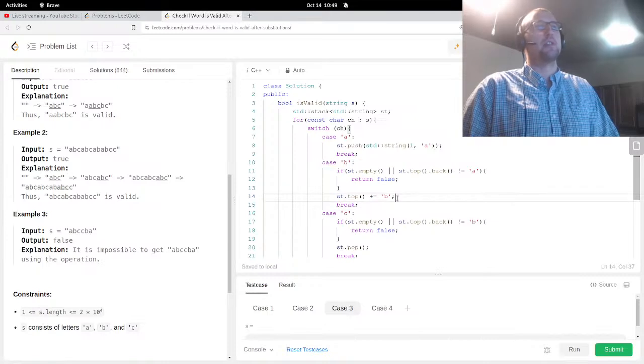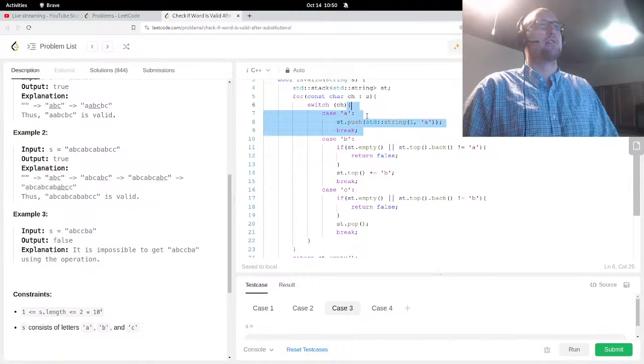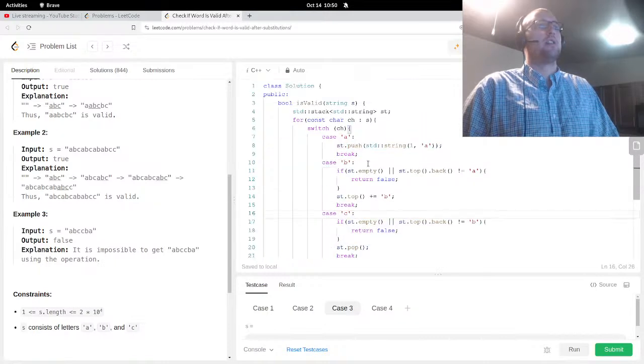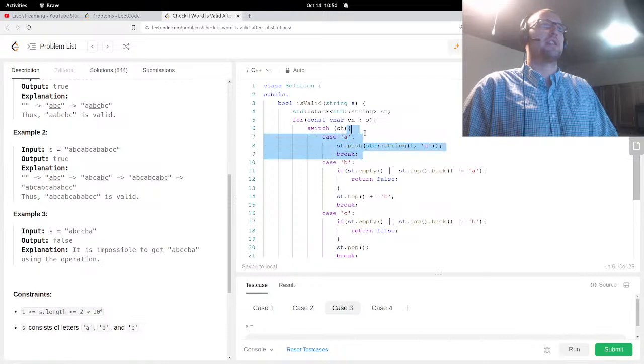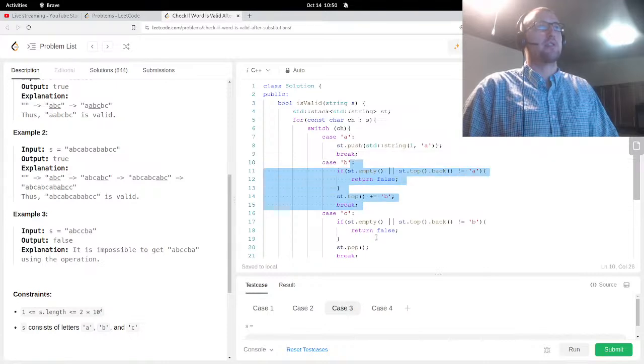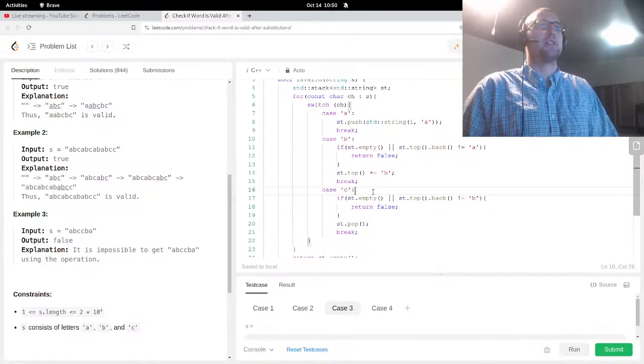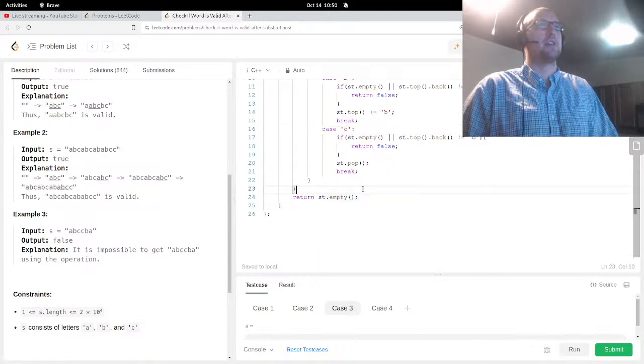If it's not a B, then if it's another A or a C, it's not clear. So what can happen is there could be multiple A's, but then the stack won't be empty at the end. So that case is handled correctly. And so if there's a B, then we're okay. We continue. If it's not a B, if it's another A, then we have the issue with the stack.